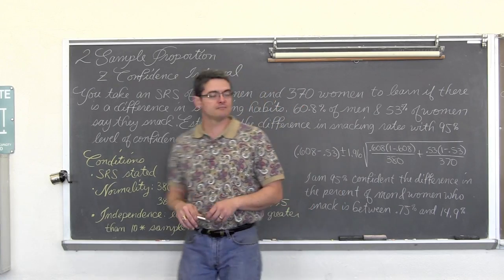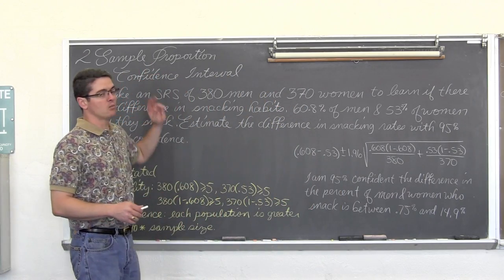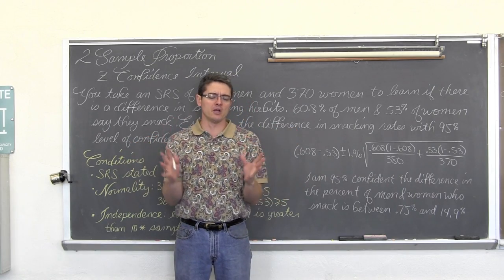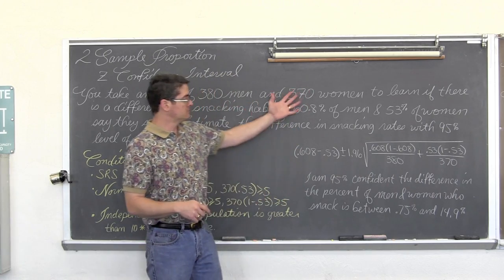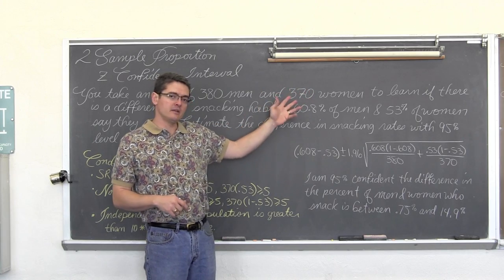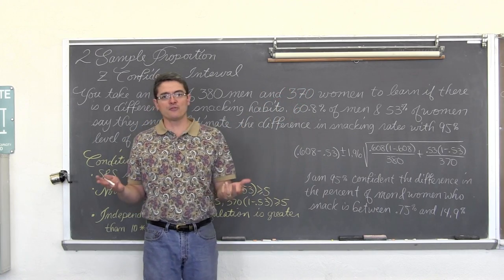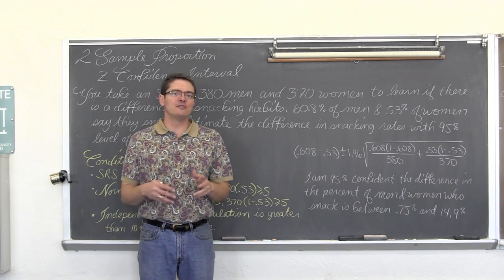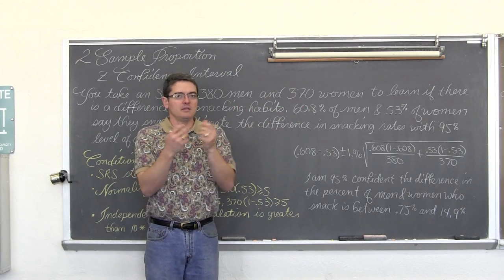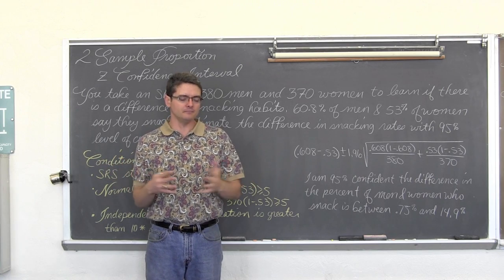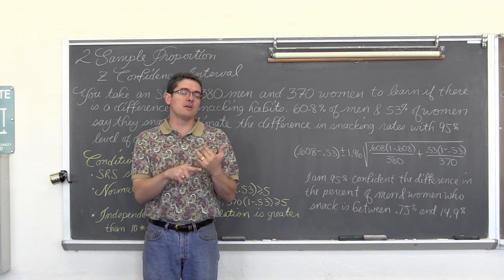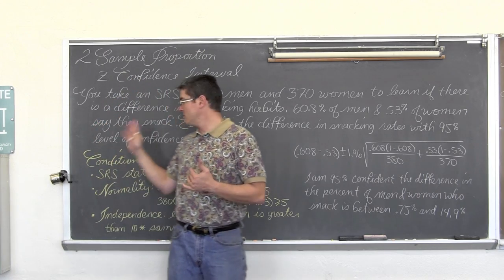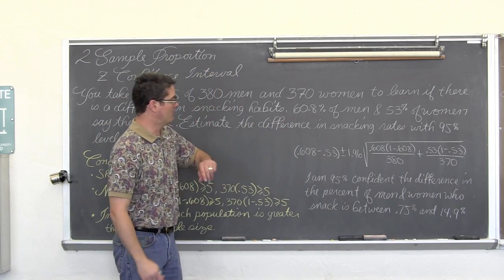So there's our conditions. And please note that I've also stated what I'm doing. When you do these problems on the AP test, and you're given a very simple problem, a setting, and then just asked to state the difference, they may or may not say use inference toolbox, but if they just give you a very basic setting, tell us something about it, you need to make sure that you tell them what you're about to do. 2 sample proportion z interval. Then do your checks, and now here we go.